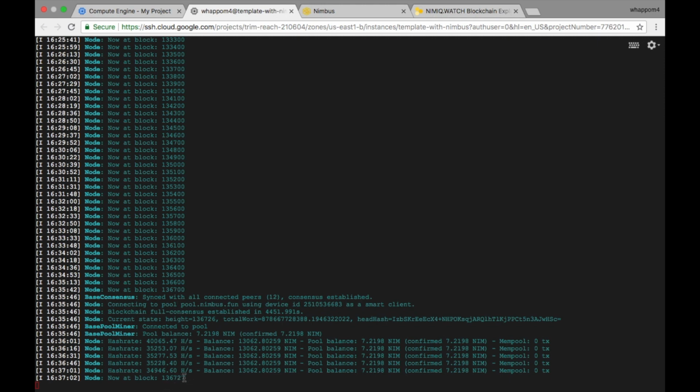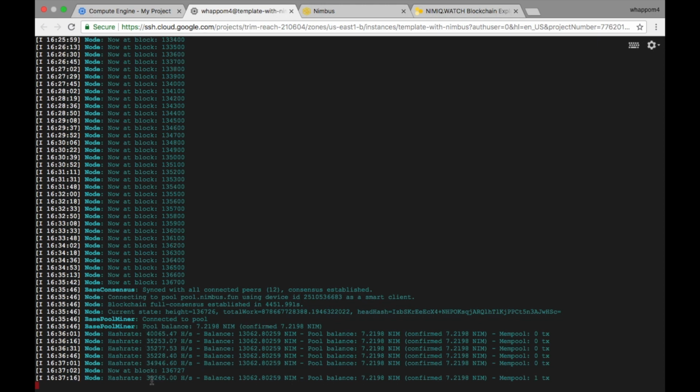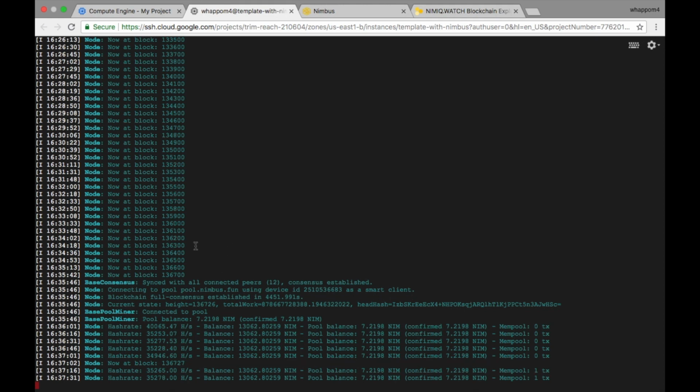So now instead of going up by hundreds, we're going to see this going up by one as it progresses, and you can see that my mining is between almost 35,000 hashes and 40,000 hashes, which is equivalent to 35 to 40 kilo hashes, right? So this is now working.